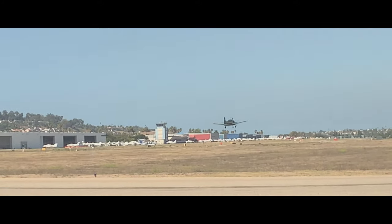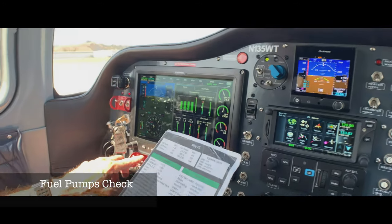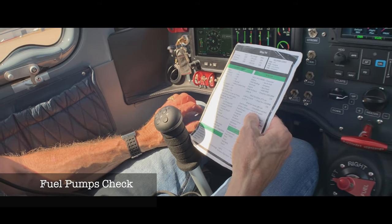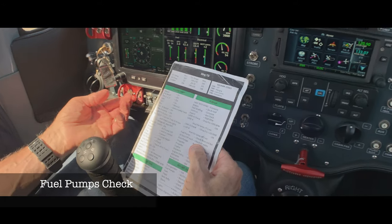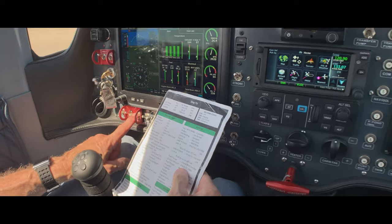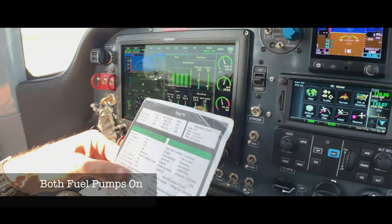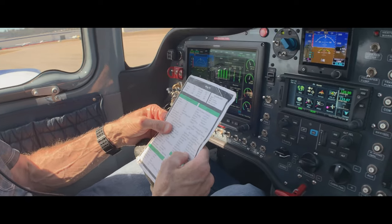Okay, now we're going to check fuel pumps. We'll turn off the main pump. We see we've got 44 PSI, and it drops down to about 42. There we go. Main pump back on, aux pump off, and fuel pressure drops slightly, 43.3. Both back on. So now we know we can operate on either by itself.